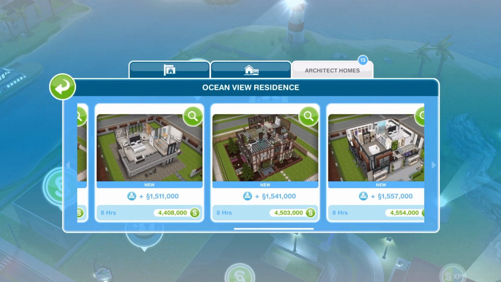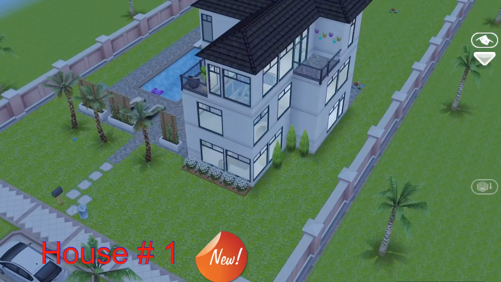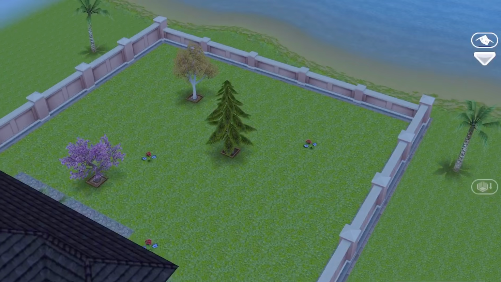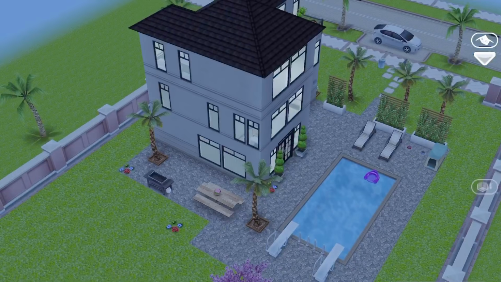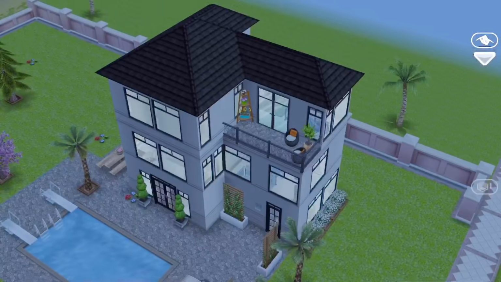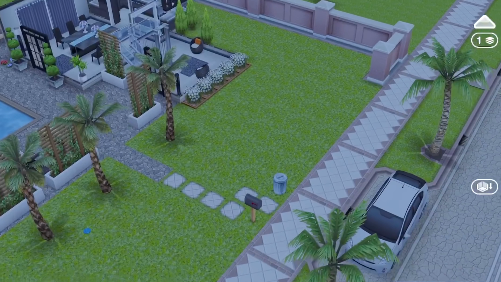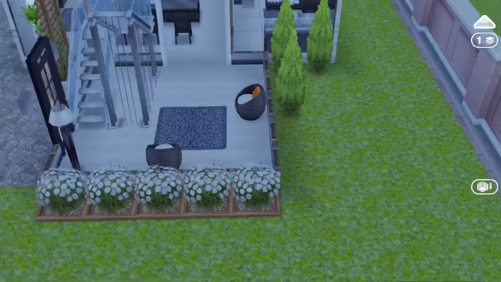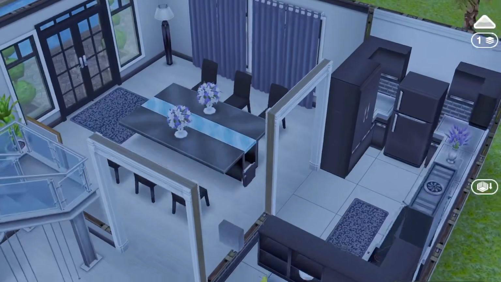So let's get started. Here is our first architect home, and on the outside, I kind of do like the shape, I will say that. And I do think that the yard looks nice with the pool. And then when you get inside the house, the layout is okay. It's not my favorite, but it's just my opinion.